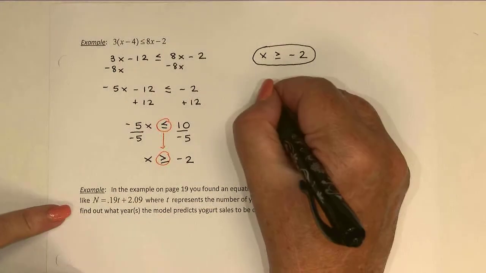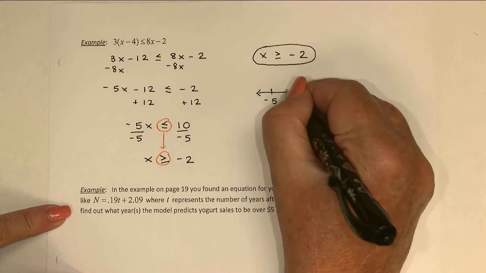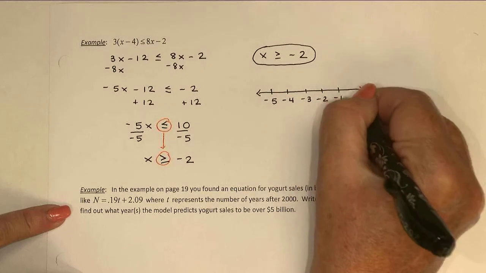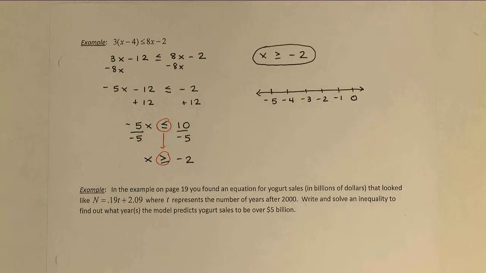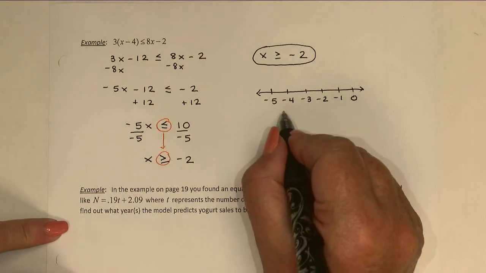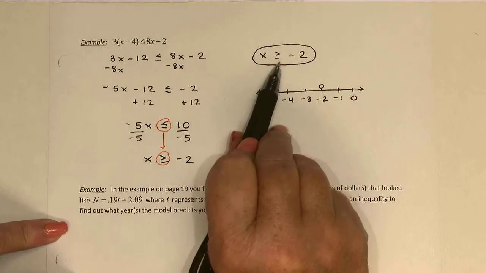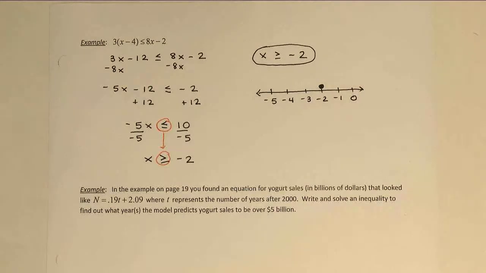I'd like to graph that solution on a number line. You'll notice that I tend to just draw my number lines so that the number I need is in them. I don't worry about drawing the whole thing or equally on both sides of 0 or anything like that. And so let's see. Negative 2, because I can equal the negative 2, this time I'm going to show that as a solid dot instead of an open dot. That says, yes, you can actually touch it, can actually equal negative 2.